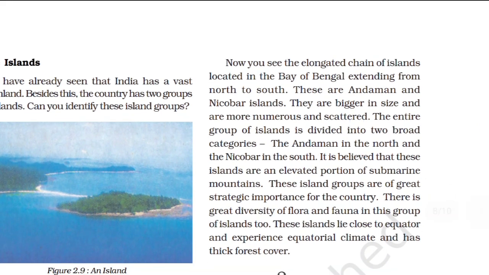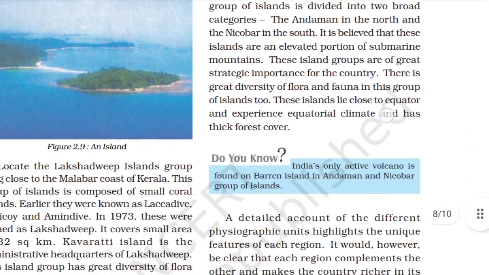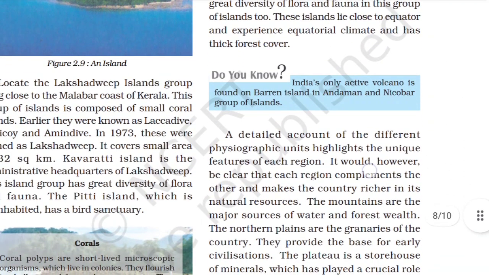You have already seen that India has a vast mainland. Besides this, the country has two groups of islands. This group of islands is composed of small coral islands. Earlier, they were known as Laccadive, Minicoy and Amindivi, that is, the Lakshadweep Islands.